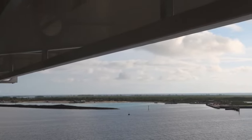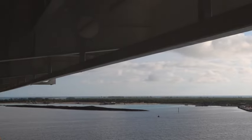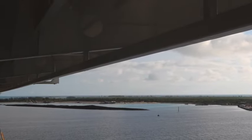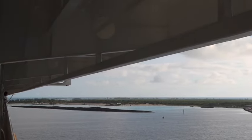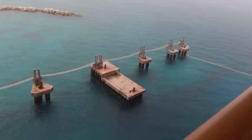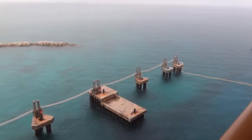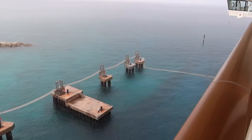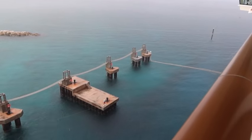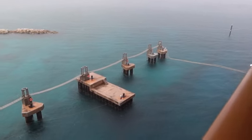Let's see. I'm not seeing the trail because we're a little further out, but you can see some of the umbrellas that they're already getting set up and everything over that way, so I'm really excited. This docking procedure is rather fascinating. They're blasting out these, I want to say ribbons, but ties right here so they can tie everything down. I wonder if they'll catch them doing it one more time.